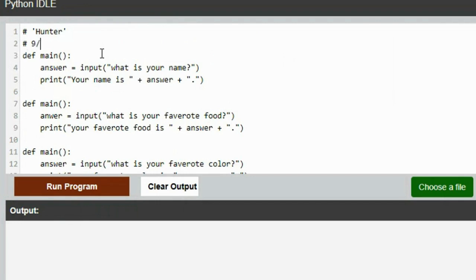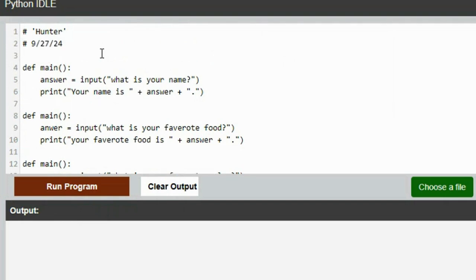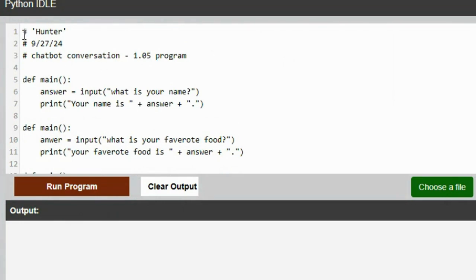Hashtag today is the 27th. And then hashtag chatbot conversation, or whatever you want to call it. You can say it's the 1.05 program. Okay, so we have that at the beginning. Name, date, purpose of program.